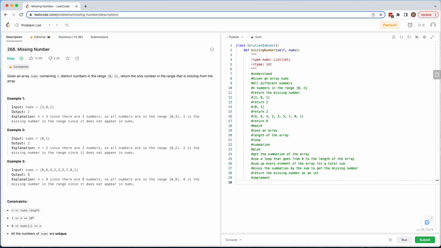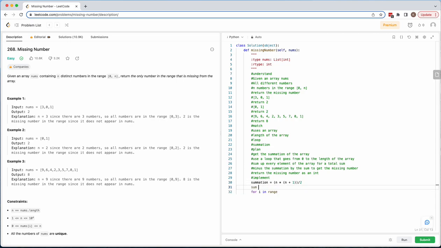So summation, I'm going to store in the variable summation equals n times n plus 1 divided by 2. That gives us the summation. And then for i in range, we need the sum variable.